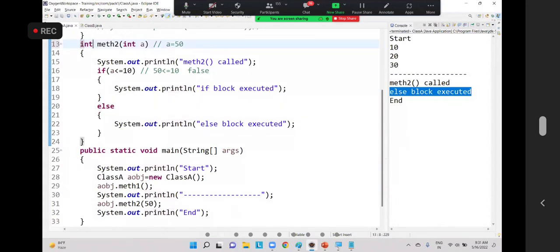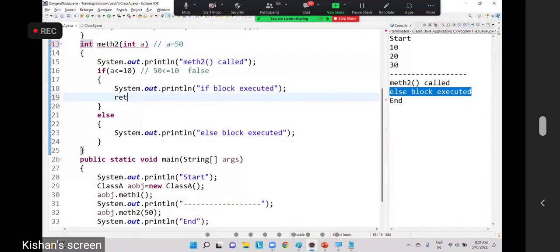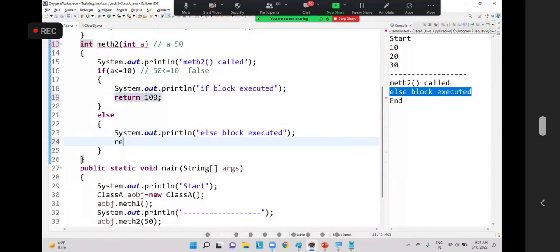Int. Method return type is int. Guys, don't even blink your eyes. Please check it correctly. Method return type is int, and I am returning something like 100, and returning something like 200.